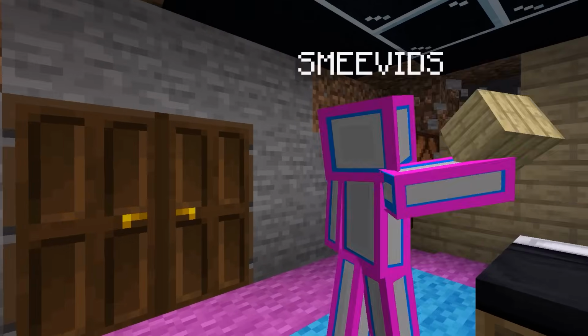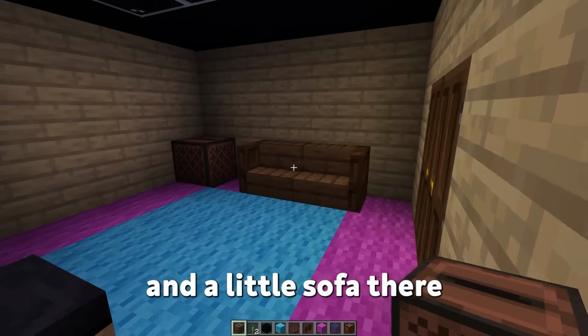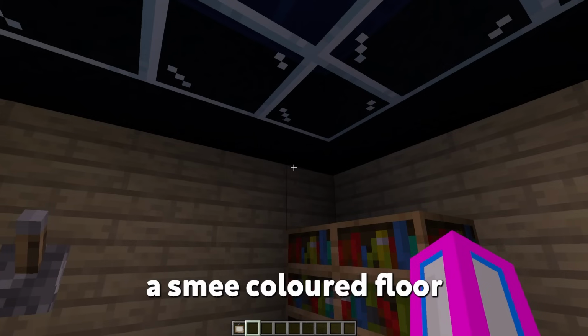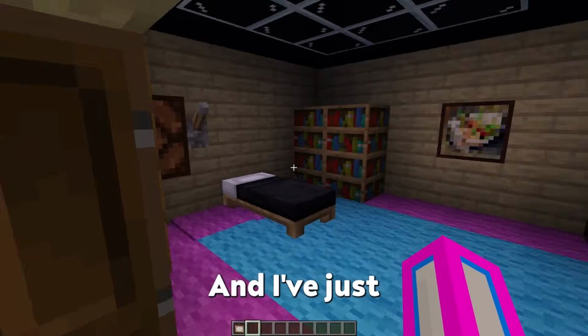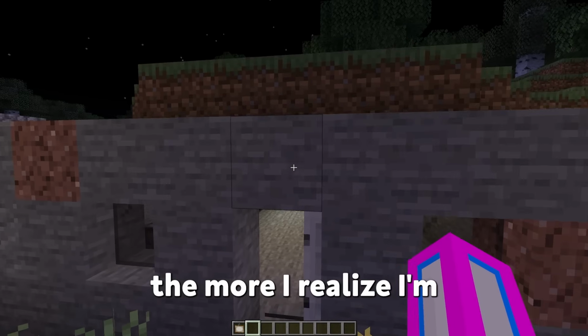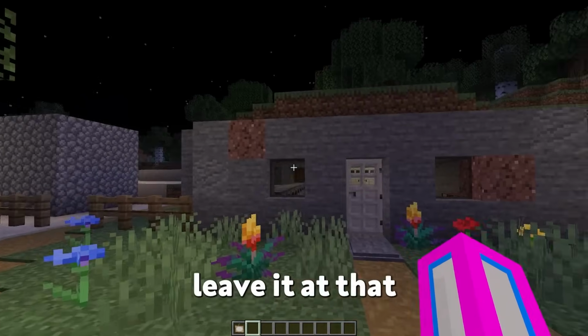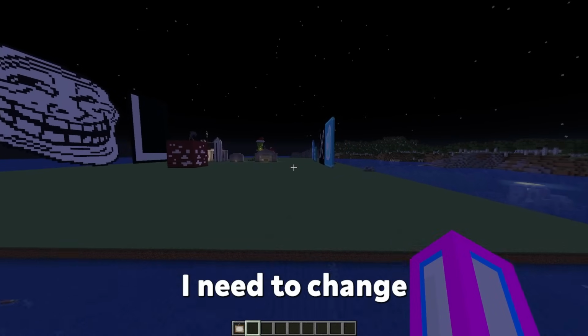And then everyone wants a light bedroom, so we'll just plaster the walls with birchwood. And a little sofa there. And there we go, a Smee coloured floor, which kind of makes the room look hideous, and I've just sort of thrown some basic stuff about. The more I change on this, the more I realise I'm just ruining it. It needs to stay as the original. But anyway, I'll just leave it at that, because there's one more build I need to change.